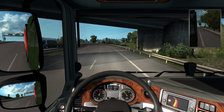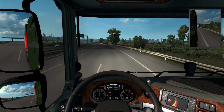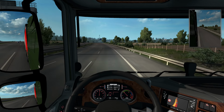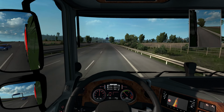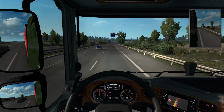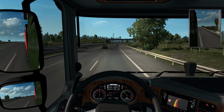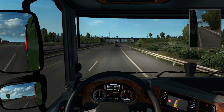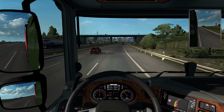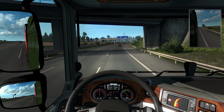With some trim levels you get slightly different dials in them, as there's different fonts and what have you on some of them. Now, this is what I would call a flat one, and there's ones that are a bit more shaped, but the dashboard computer and things are exactly the same, and all these trucks, regardless of the trim level, do come with the GPS as standard in them.